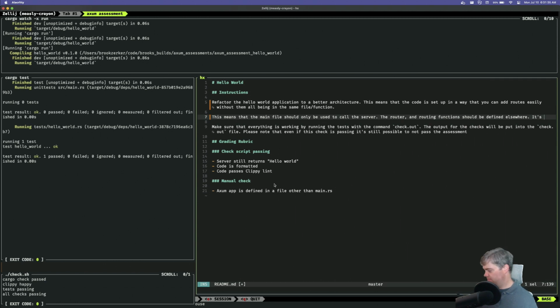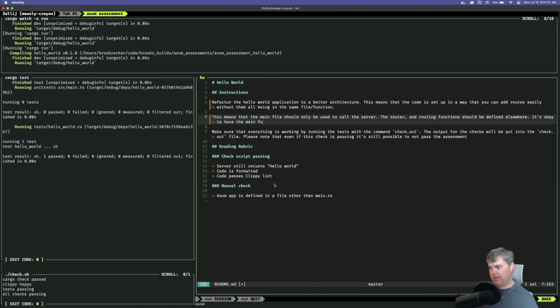It's okay to have the main file or the main function create a config object and pass that into the library, into wherever you run the server.